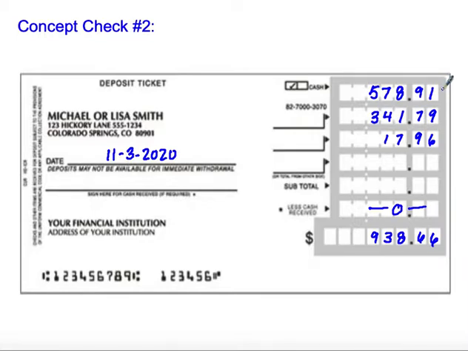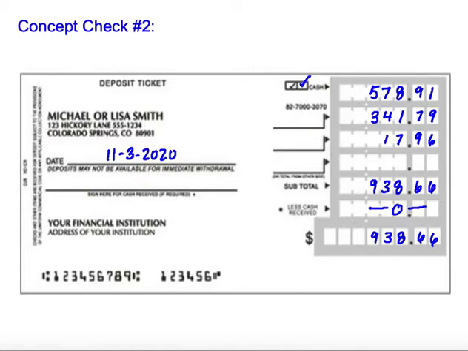All right, so Jacob had $578.91 for cash. Want to make sure we check that box. List the checks for a subtotal of $938.66 with no cash back, gives us a total of $938.66. Notice that I did not sign this. You can sign it, but you don't need to unless you're receiving money back. So I don't sign it just for another added security.